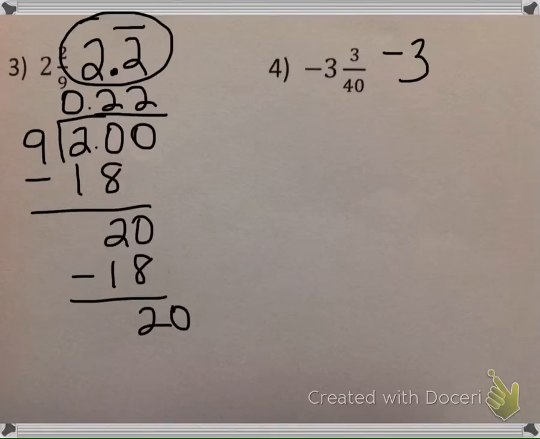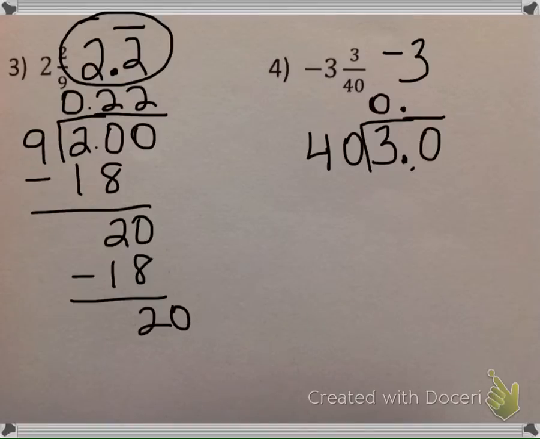So I'm going to take that negative 3, and then I'm going to take the 3 and divide by 40. Okay, now on this one, oops. Okay, we have 0. And on a decimal, it's 40. 30 does not divide by 40 yet. So we have 40. 300 divided by 40. Let's see. 8 times 3 would be 32. That would be too big. So it's 7. 7 times 4 is 28.